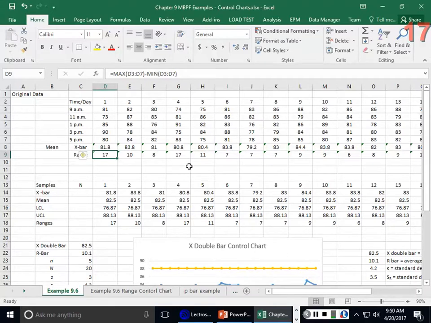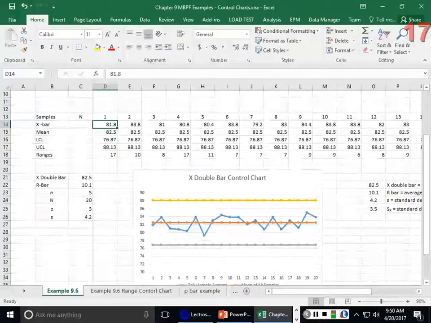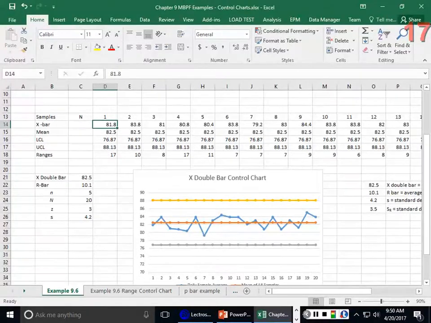Then I create a chart. I don't think I ask you to create a chart for your assignments, but the easiest way I have found to create the chart is to isolate that information. I've got the average of each sample, and on my chart I need the overall average of all the data.